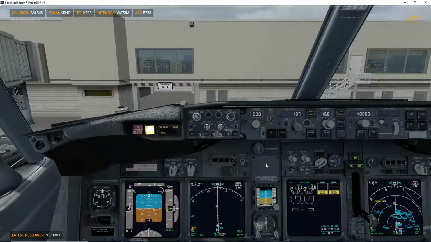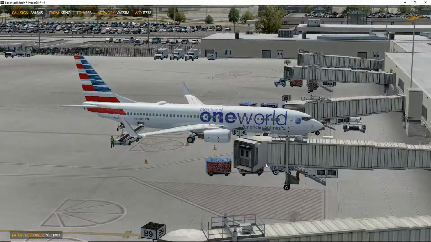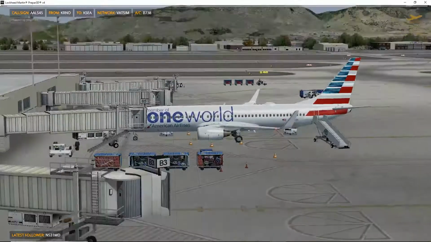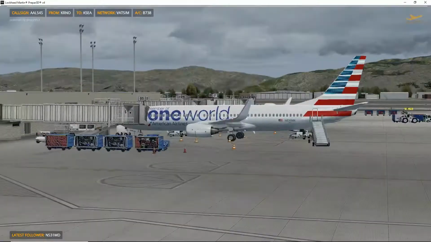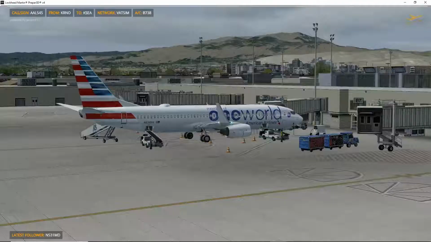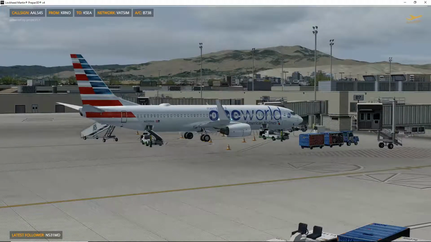Oakland Center, Southwest 5890 is climbing through 13,000. Southwest 5890 Oakland Center, verify assigned flight level, climb and maintain flight level 330. Here come the bags. Boeing 2 Mike Tango descent at pilot's discretion, maintain flight level 240.